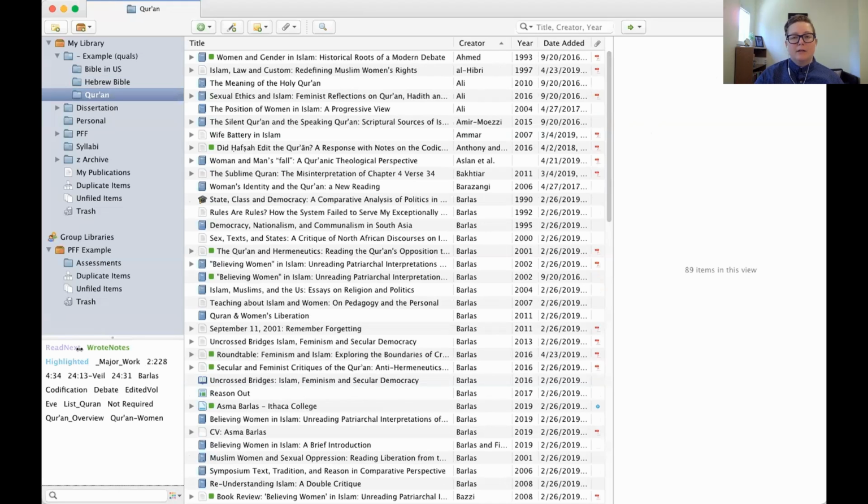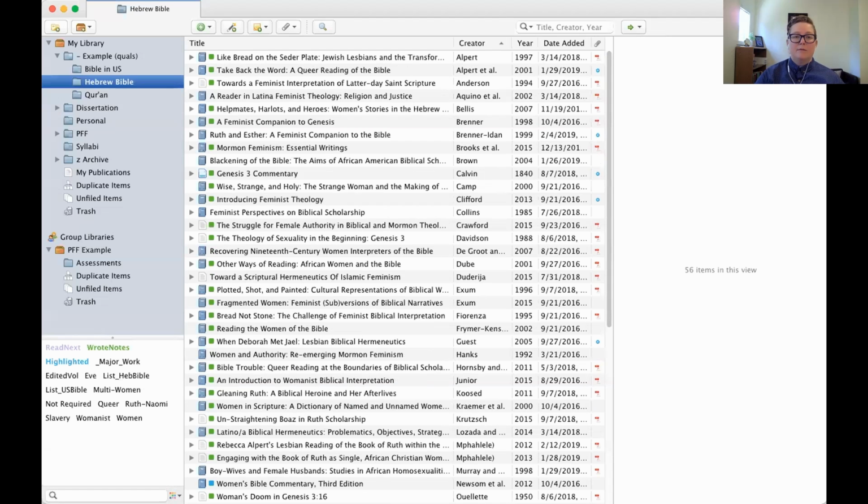Let me tell you how to make a tag, actually. You just click on a source and then you see these up here. This is where you check to make sure all the information is correct. But if you go to tags, you can just hit add, type an example, hit enter, and you have a new tag and you can see that it shows up right here. Now you can quickly add a bunch of stuff. If you select several of these and drag them on top of the tag, bam. All of these will now have the example tag as well. So you can do it if you know a lot of them are going to have it.